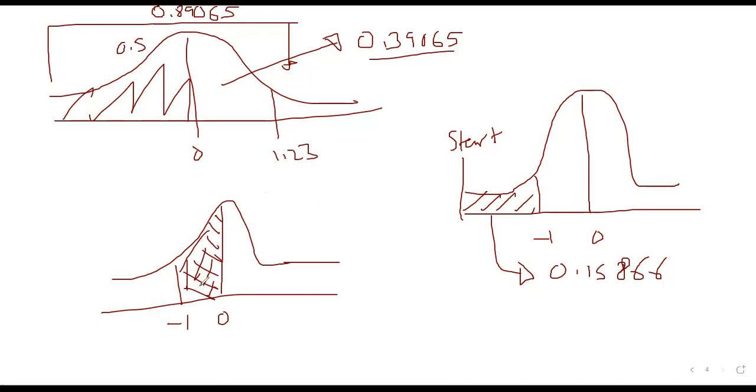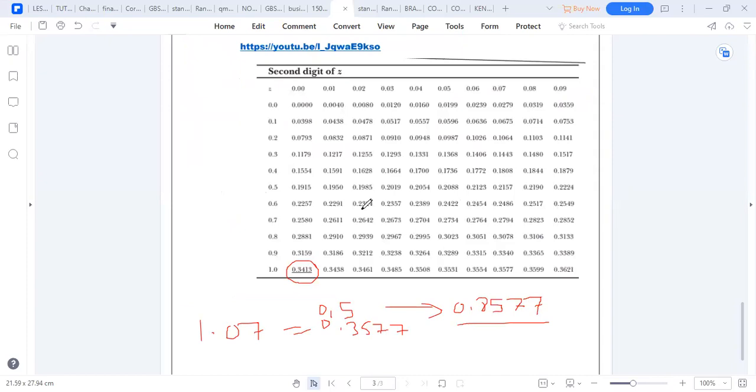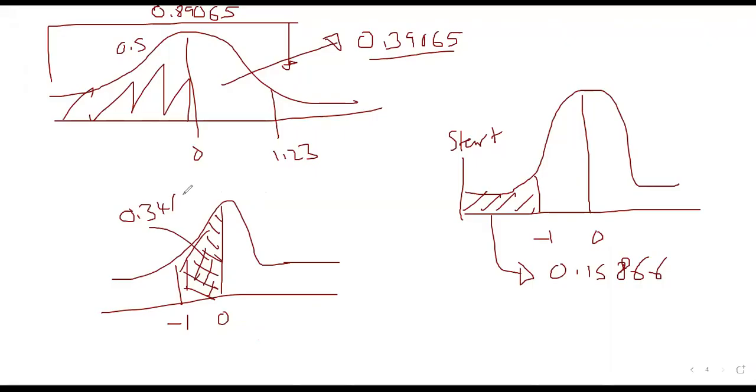So the difference in this one is that the reading from here to here is giving you 0.3413. All the readings from the half table come from the middle. So to get this small reading here, we're going to subtract not 1, because this whole half table, this side is 50%. So we're going to subtract 0.5 minus 0.3413, which will give you 0.1587. That is how this is done.